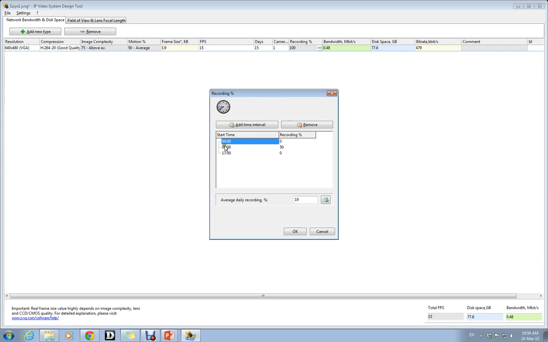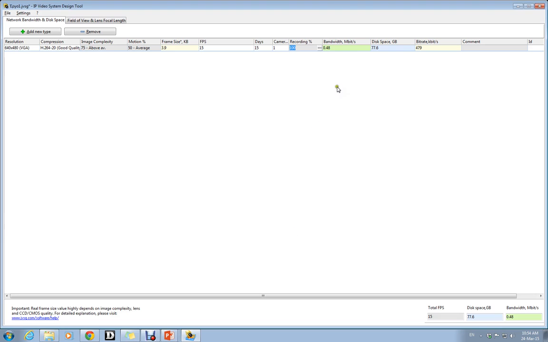We don't set any timetable, so we can go here and remove all the timetables, and we say that the camera is working, let's say 100% all day, and we have the bandwidth, the disk space, the bit rate, and we know that in order to do that we need almost 80 gigabytes of hard disk to run the whole day with this frame rate for 15 days with one camera.